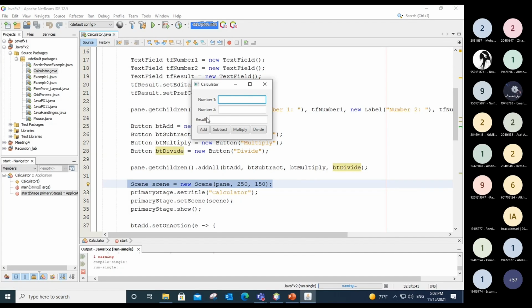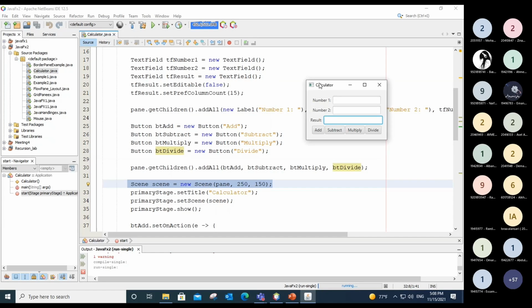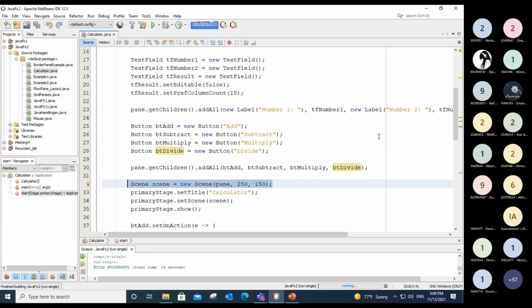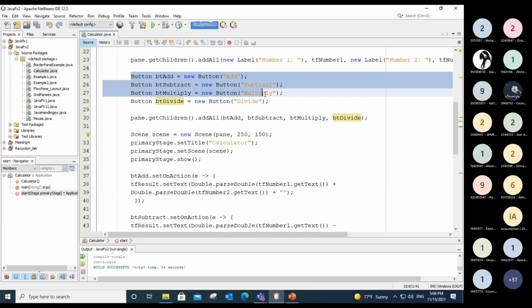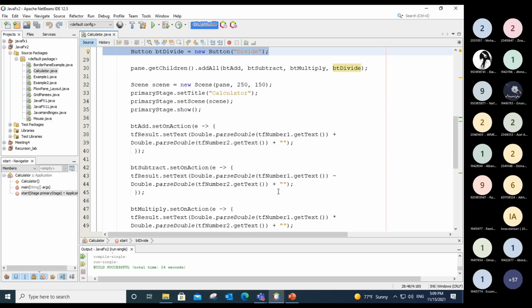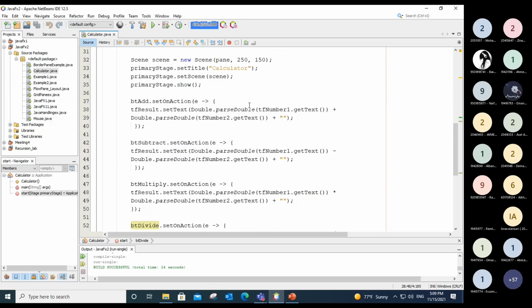We have 4 buttons. Each of them will do a different action. For the first button, which is add, we're going to choose which way, the first, second, or third way we just explained. Is this way the inner class, anonymous class, or lambda? Yes, so this is going to be the third way, where we create a lambda.